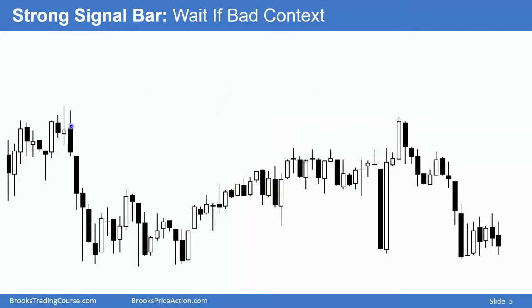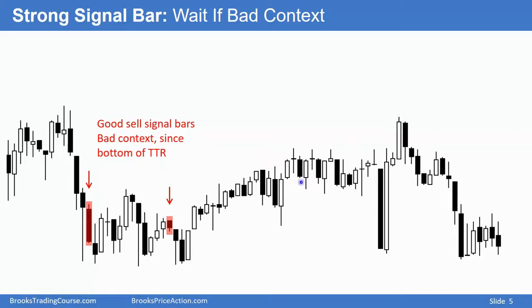Here, we're selling off strongly, and we have a good looking sell signal bar. Maybe it's okay, but it's trading range price action here. We went down, we went up here. Here's another sell opportunity. Head and shoulders top, bear flag: left shoulder, head, right shoulder. But you're selling at the bottom of a tight trading range.